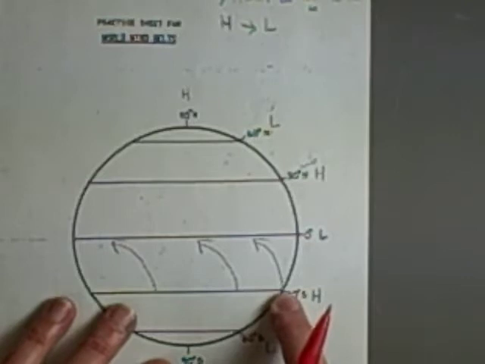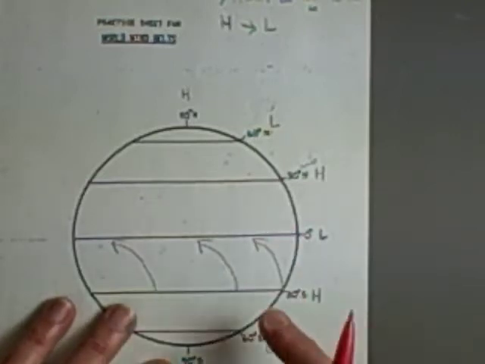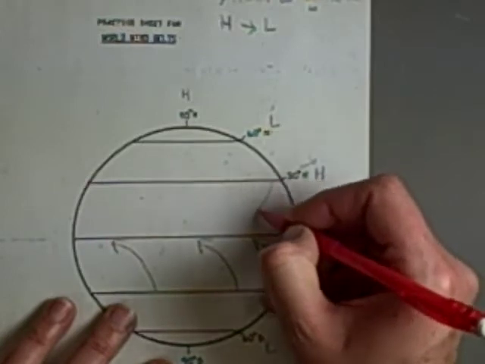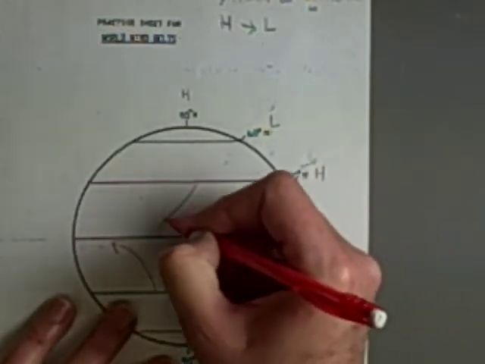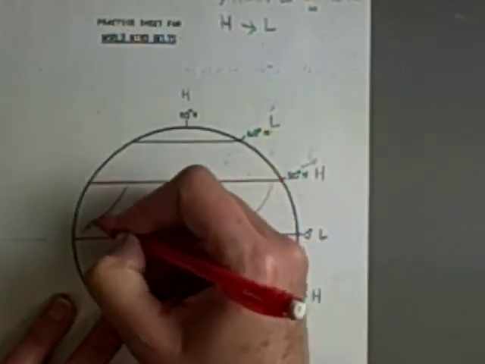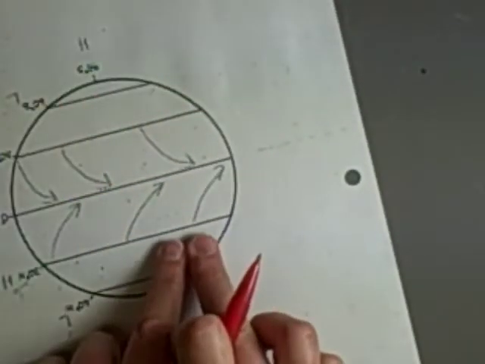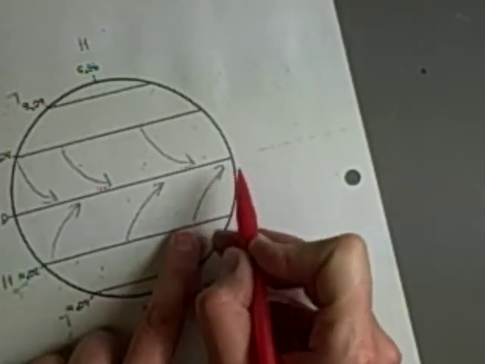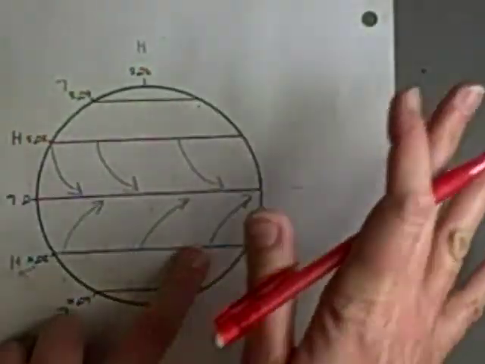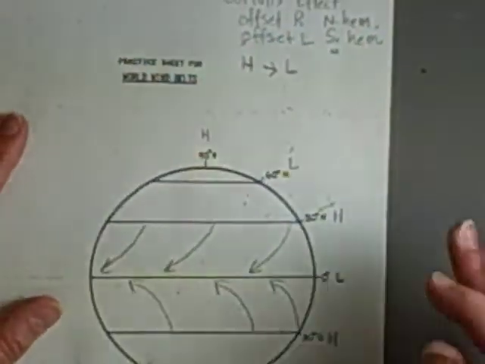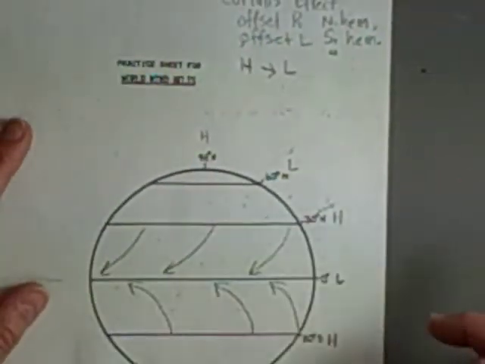All right, so look at this. I'm blowing from high to low in the southern hemisphere, and I'm being offset to the left. Now, this is the example of where I would have to rotate this mentally for me, but I know my trade winds pretty well. Now, this is a right offset in the northern hemisphere. Let me show you. You gotta look down the shaft of the arrow, and notice that. That's an offset to the right. So check this out. Now, I'm able to mentally do that one just because I really know my trades.